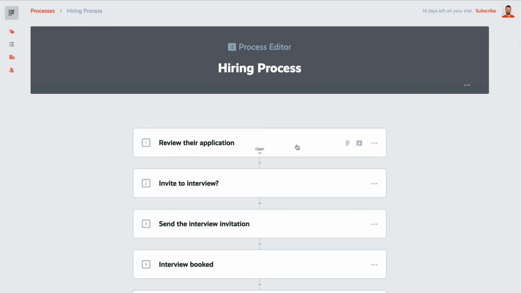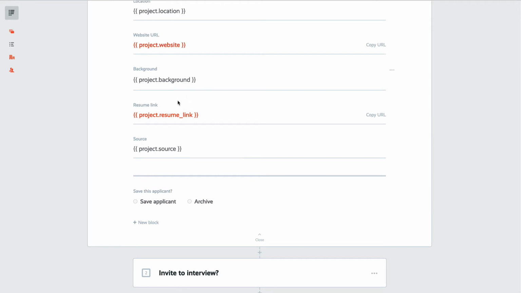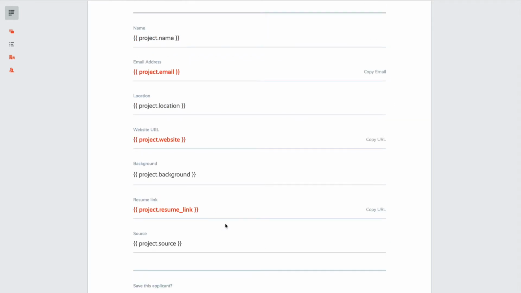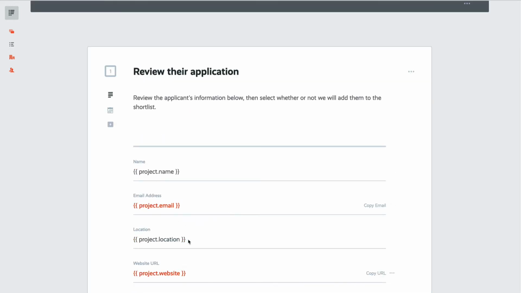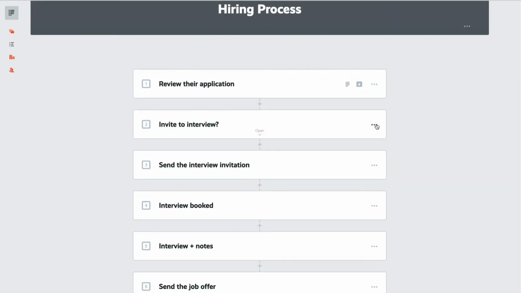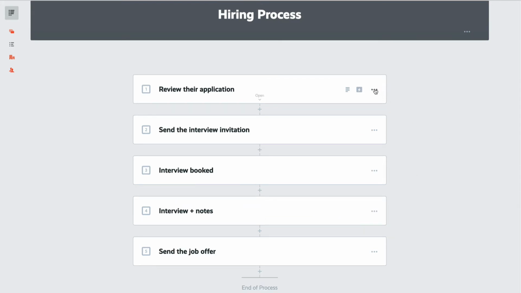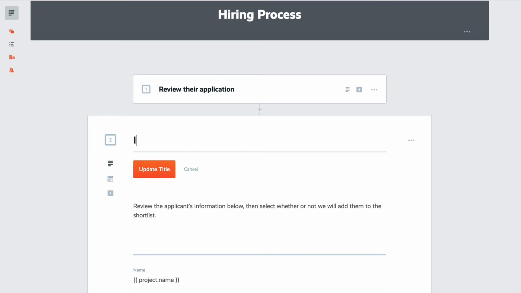Since we're still going to want to actually see all of the applicants' information, like their application information, instead of recreating all these fields again in that next step, what I'm going to do is first delete this step, and then I'm going to duplicate that first step, and we're just going to make some adjustments to it after we duplicate it. Okay, so now we have the copy of that, and I'm going to rename it.